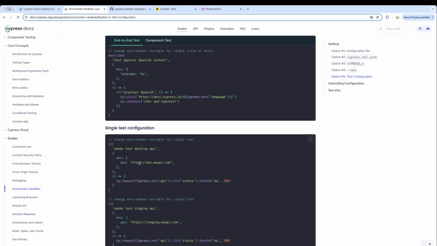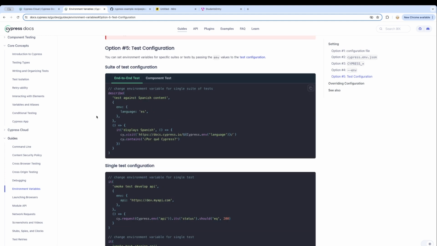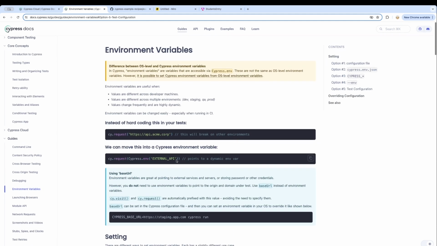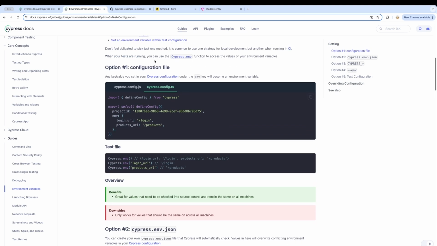So let's say you have a dev API or anything like that, you can come over here and, within the describe block, within the describe function, it has basically 3 arguments. The first is the name, the second is the environment variable, the third is the callback function. So the second parameter is optional, and that's why we have not really defined it all that while, but you can very well do so, right? So how do we do it? It's fairly simple. You can just come here and define it the way it is written in the line, as you can see in option 5, right? We will cover all of these.